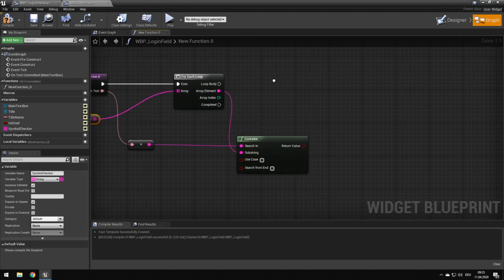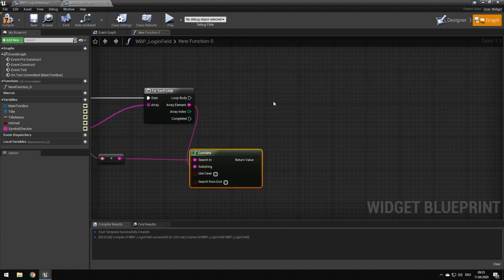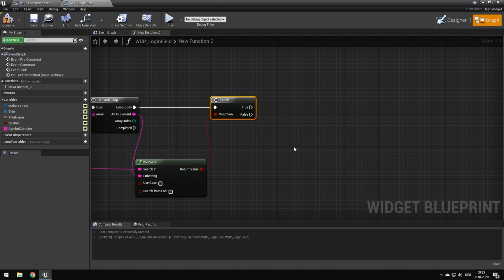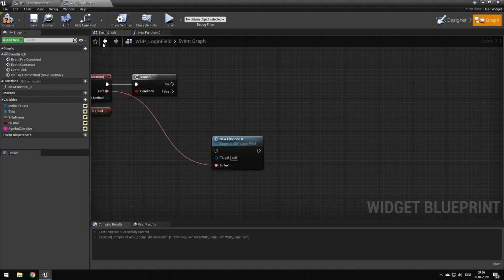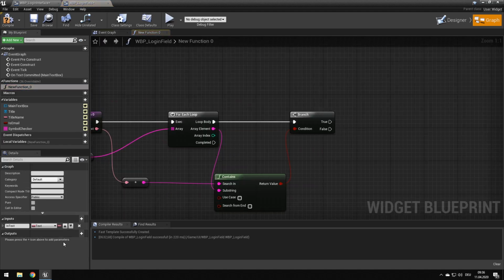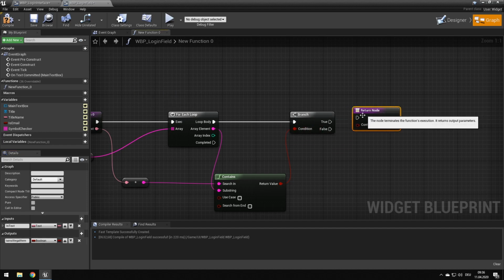Yeah, okay, that's fine. And with this, if we hit on a false, then we want a return value, which we can just, where's my options for this? There you go. Let's return value a bool, contains illegal item. I don't know, something like this.